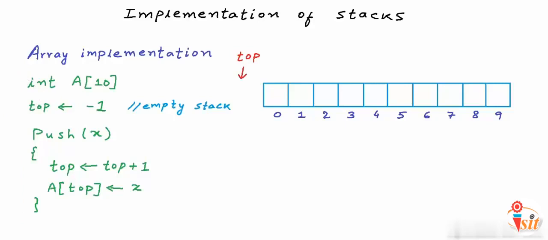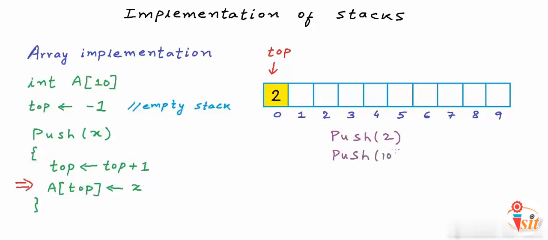Okay, so for this example array that I'm showing here right now, top is set as -1, so my stack is empty. Let's insert something onto the stack. I will have to make call to push function. Let's say I want to insert number 2 onto the stack. In a call to push, first top will be incremented, and then the integer passed as argument will be written at top index. So 2 will be written at index 0. Let's push one more number. Let's say I want to push number 10 this time. Once again, top will be incremented. 10 will now go at index 1. With each push, the stack will expand towards higher indices in the array.